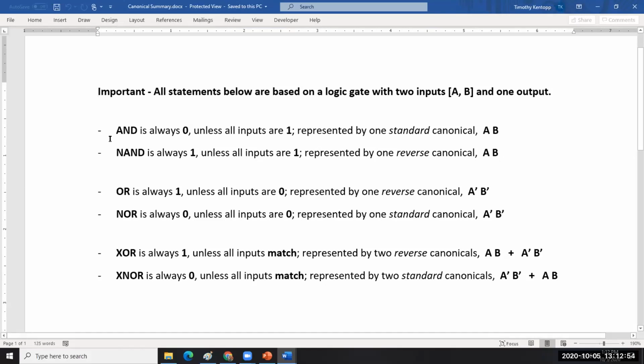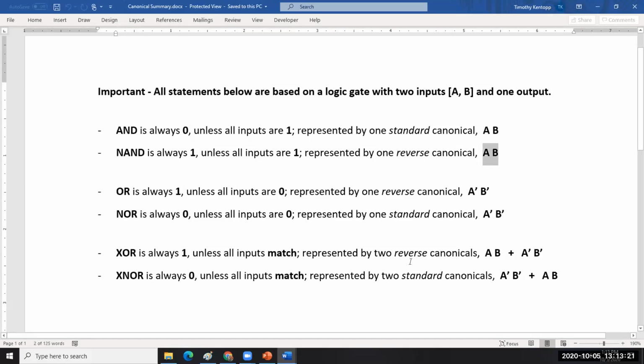So what we have is an AND, and it's always 0 unless all inputs are 1. And it's represented by one standard canonical, AB. And then NAND is always 1 unless all inputs are 1. It's represented by one reverse canonical.